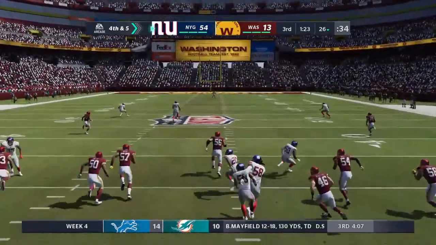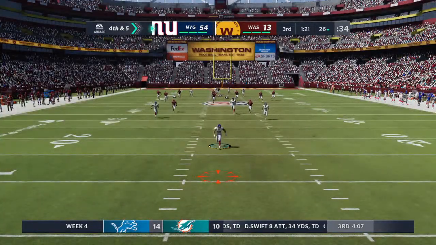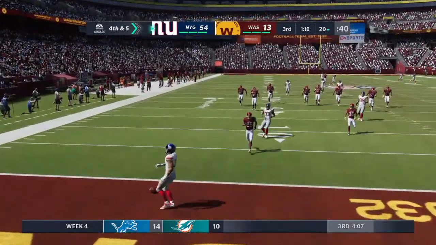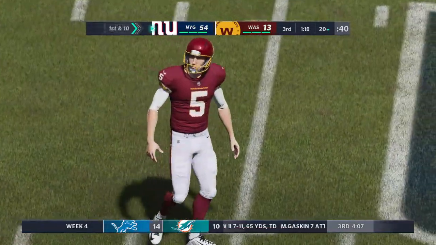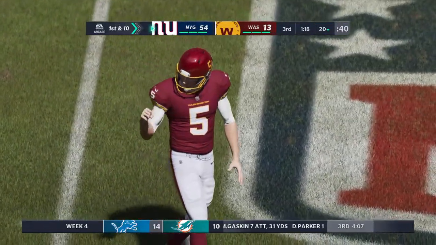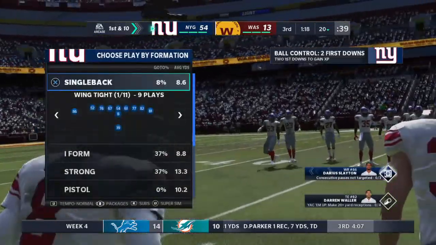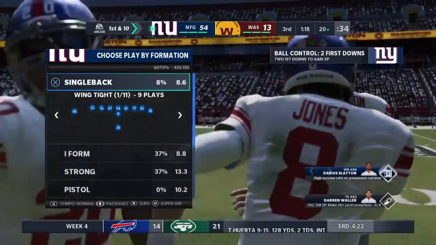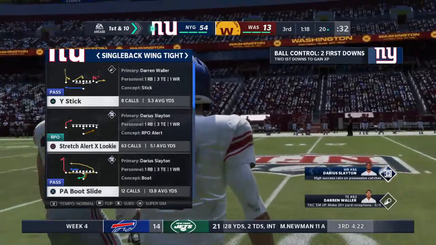And now the punter, Tress Way, as he sends this one away. And he couldn't get it to check up. That kicks all the way into the end zone for a touchback. Getting set to go again as we look at the back, heading onto the field again. He's up over 100 yards, and he'll be looking to get in the end zone again.